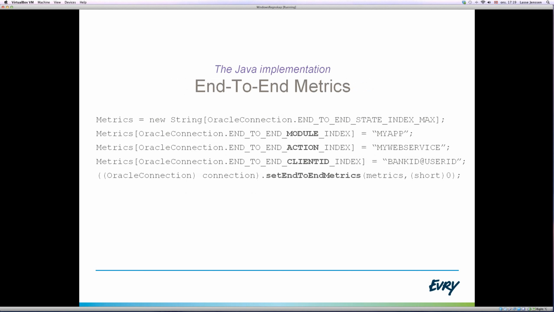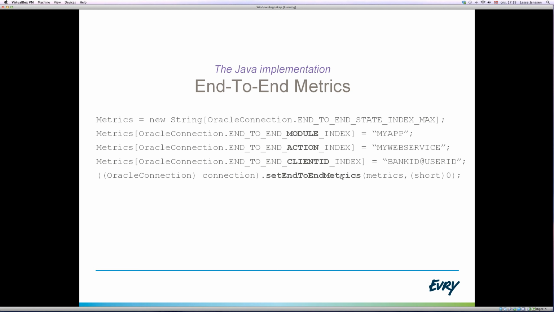So the Java implementation is really simple. It's in the Oracle JDBC. It's an Oracle JDBC feature, and it's very little overhead. It's piggybacked in the JDBC communication. So what you have to do is make a string array, set a module, action or client ID, and just set the metrics.